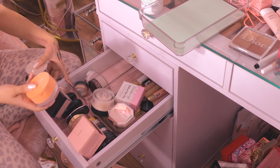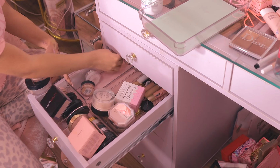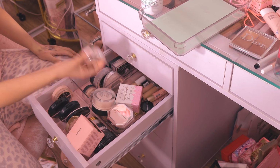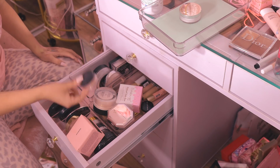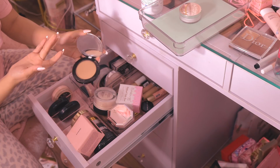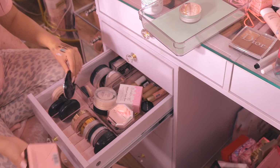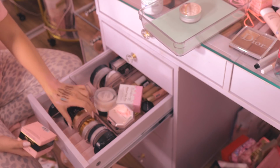Okay, I really love this She Glam one. Oh, you know what? Maybe they might fit better if I do this. I'm gonna declutter this Becca under eye powder, the brightening one. This does not work, so we're gonna declutter that. I love my Well Rested. I think this is a good all over face powder, but not good for the under eyes. But I didn't get that long ago, so I think we can still get use out of that.